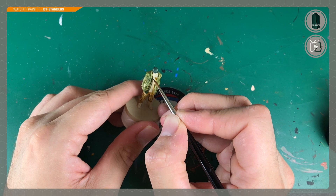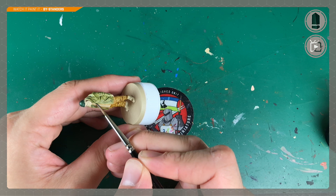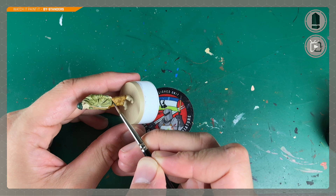Then we're back to Dark Angels Green — nothing like a bit of forward planning when painting. We're using this on his waistcoat, or maybe just a lining — I'm not sure — but we'll stick to green and go for a darker option. We're being extra careful not to get this on his t-shirt, which will be quite a pale color, or on his outer coat which we've already painted.